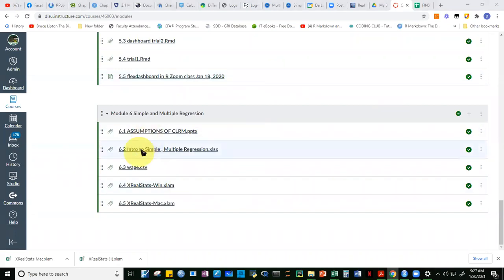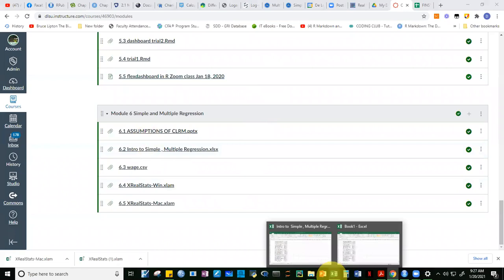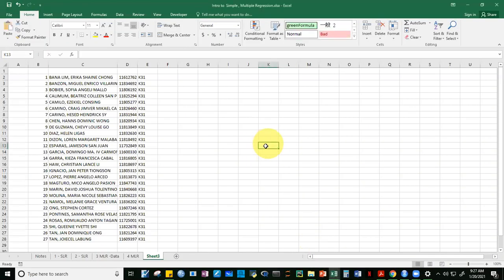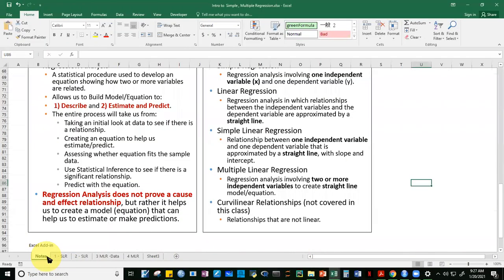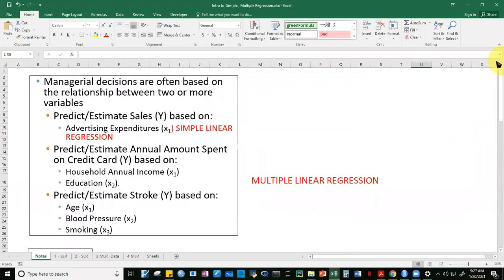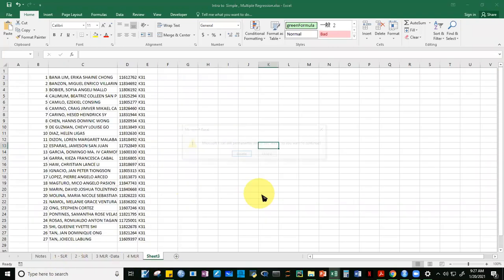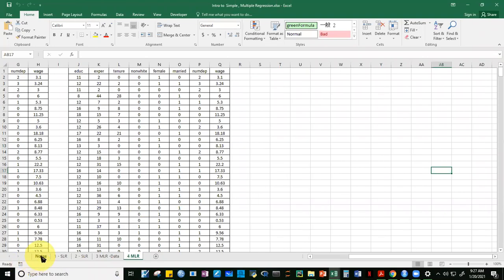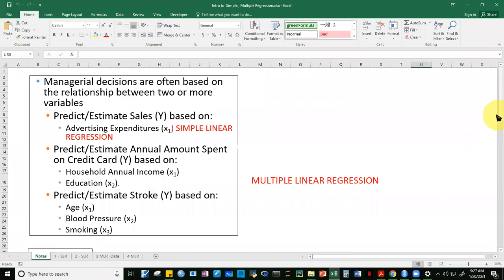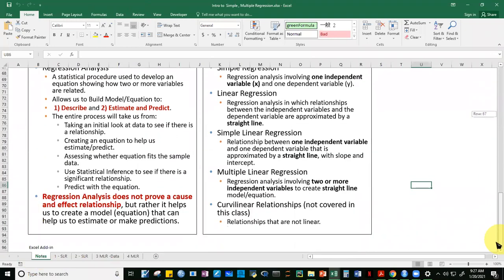Okay, kindly open the file that I sent to you, Intro to Simple and Multiple Linear Regression. Okay, so in this file, you have several worksheets here. So we have the notes worksheet there, just a few notes about our lesson.